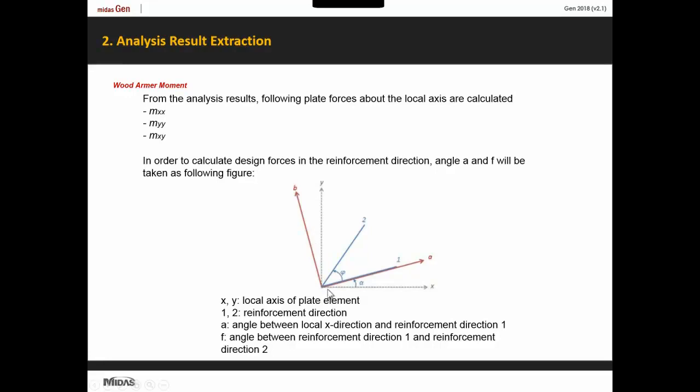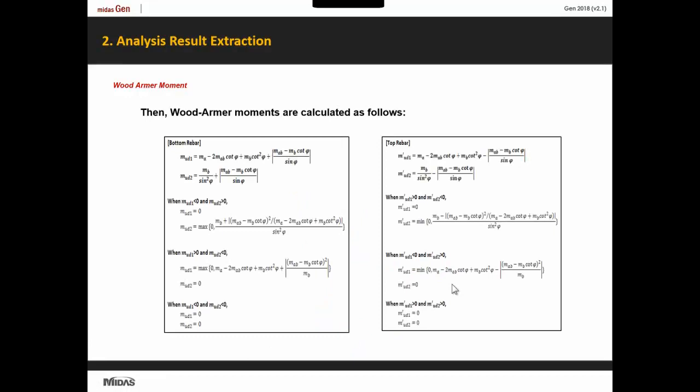While defining the domain, we can provide a different angle to the reinforcements. If we do not have different angles in the subdomain, then the alpha and psi values are 0 and 90. So the program uses these alpha and psi values and then calculates the Wood-Armer moments.